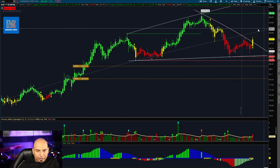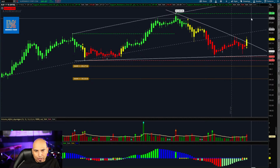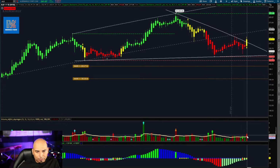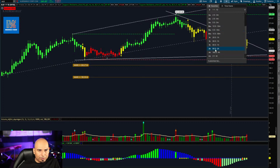Yeah. And so ALB broke this downtrend with a squeeze forming here. The only thing we did have was a little bit of red volume there. So we closed on a red volume bar, but still you need to keep this one on watch for the rest of the week.